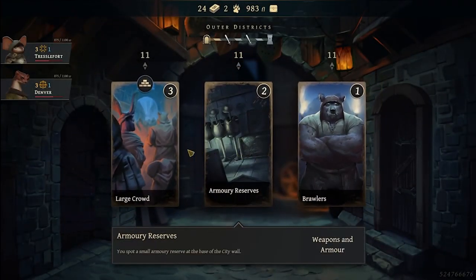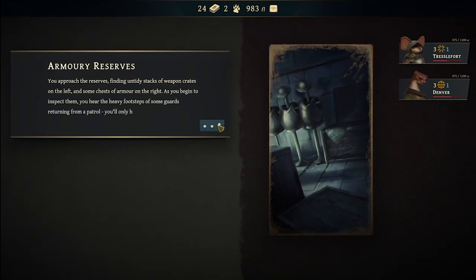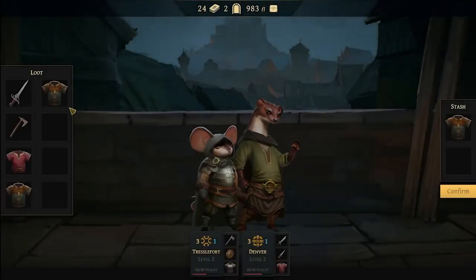Brawlers, buy more cards, more weapons. This is always good to do. Now this is going to lead us into the fight. We're going to go with armor and weapons because I feel like that might be a beneficial route to get something better. So we're going to take the elite combat and hopefully we can get out of this.